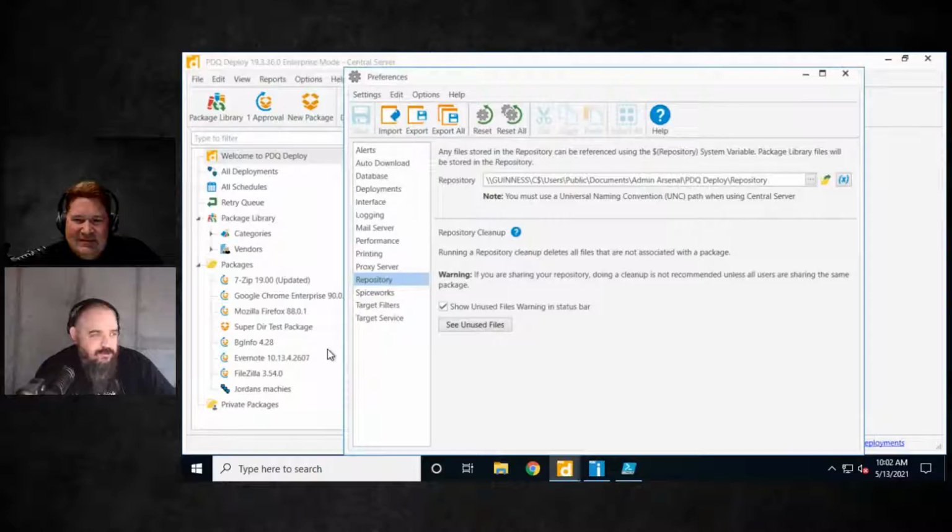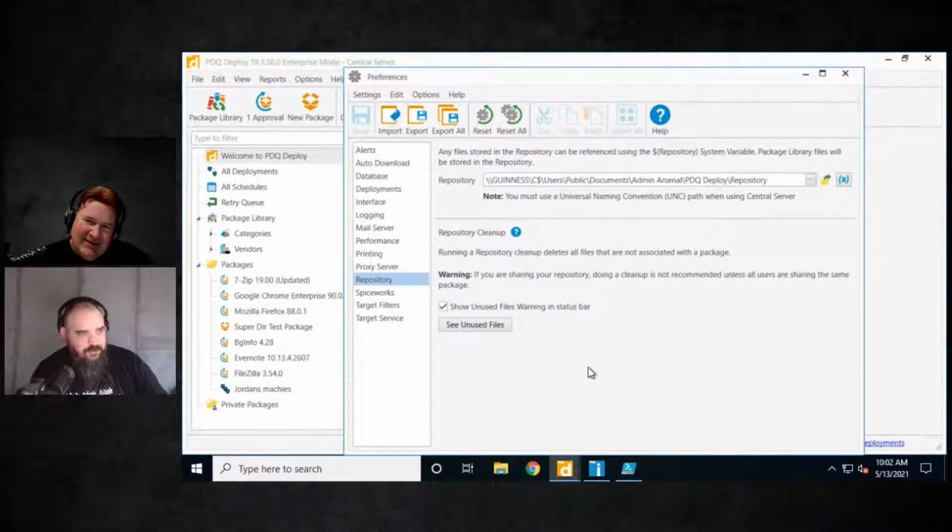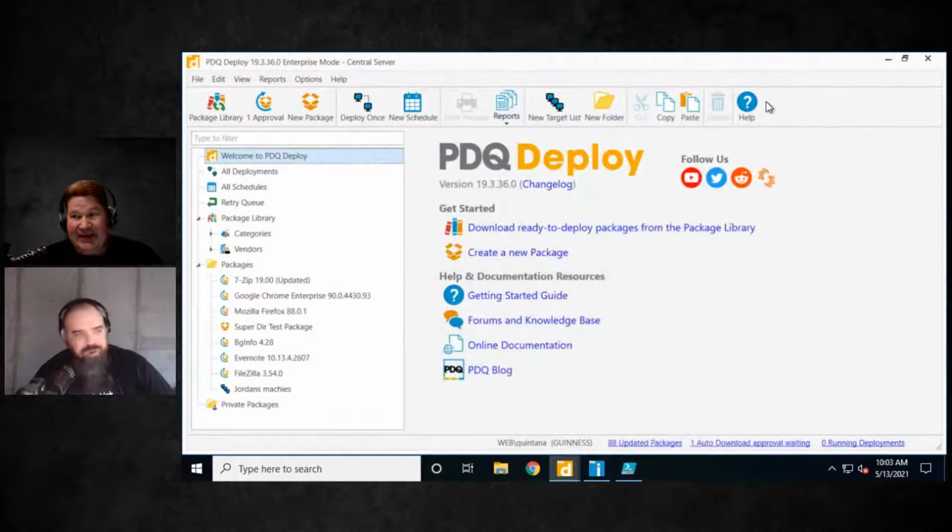No, not really, because the repository is pretty static. I guess you could have a variable that has a repository path that you put into the path there, and it would update those links for you. Well, we do have the repository variable. But I'm saying a separate variable that is also a UNC path that you could replace with a repository variable. I've never fiddled with that. You're still going to have to make some changes, but if you're moving between two static locations, you would have those two available. I can't off the top of my head think of an easy way. There are ways to make it different, but not easy.